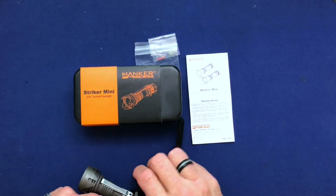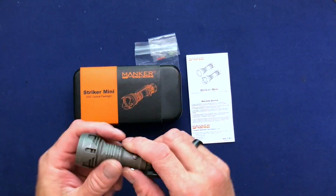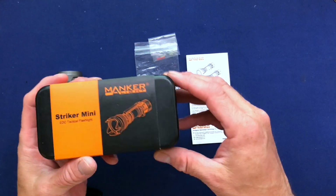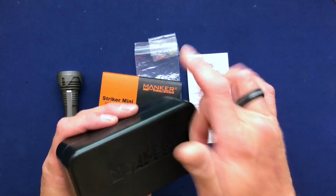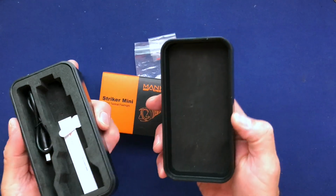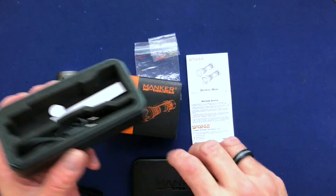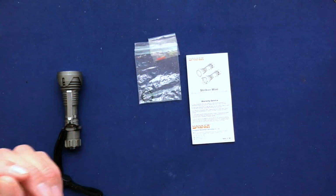All right, we're here at the tabletop, and we're having a look at this Mini Manker Stryker, or Stryker Mini by Manker. And of course, it came in a really neat little box here. It was a great little box, specifically designed for it. You've got yourself the charging cable. It came with that. It also came with a few other things too that I thought were pretty neat.